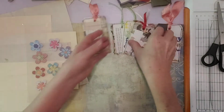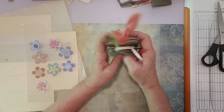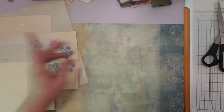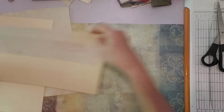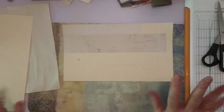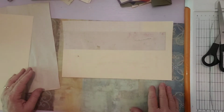So let's get started with actually using some scraps. I wanted to give myself 30 minutes to use up scraps today. So I'm going to put these behind me. And I hope you're all having a good day. I just kind of jumped in like I usually do because I don't want to take too much of your time. And we're already at almost 10 minutes.